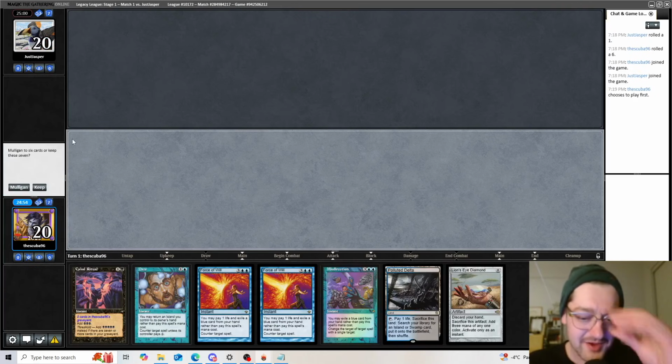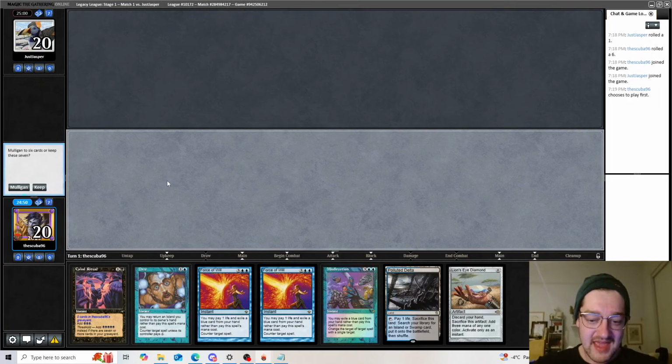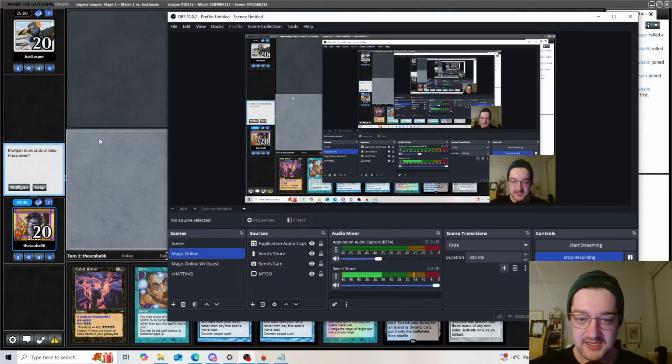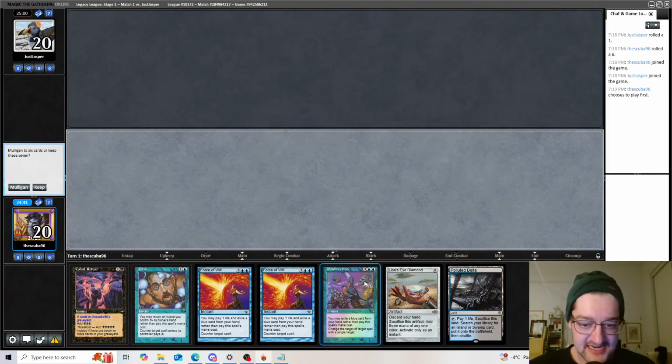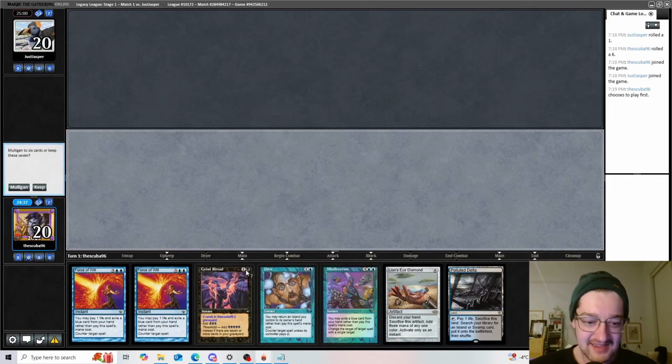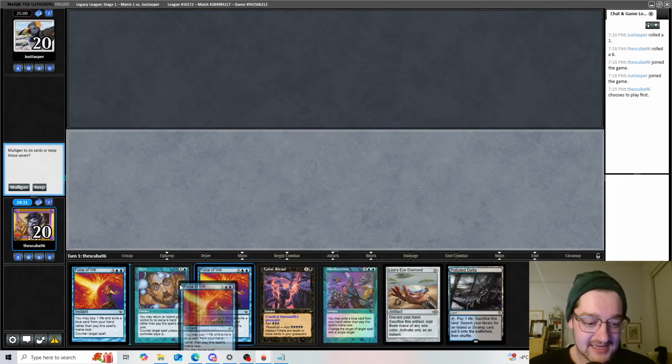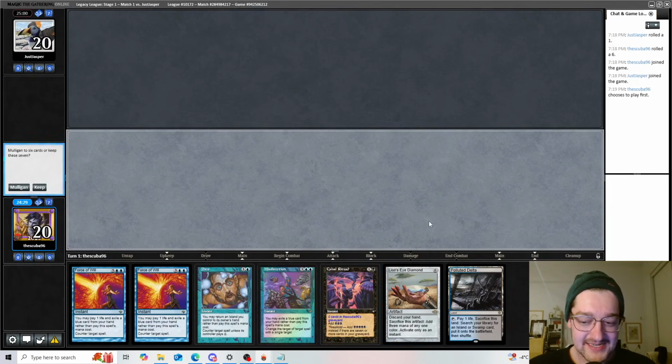In any case, we've got an opponent. We're on the play here, and let's evaluate this hand. This hand, I mean, we're kind of missing the land, right, to cast Cabal Ritual. We don't have a Doomsday, and we don't even have a cantrip to find Doomsday. This is the kind of hand, I think, where you sit around and wait to die.